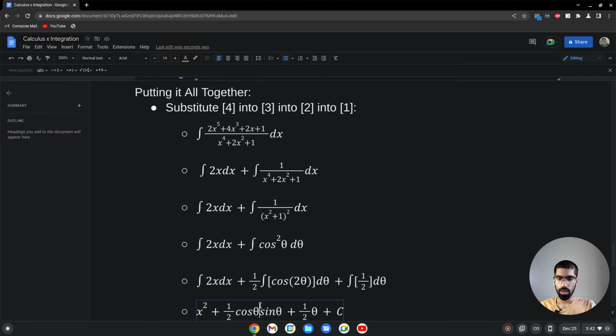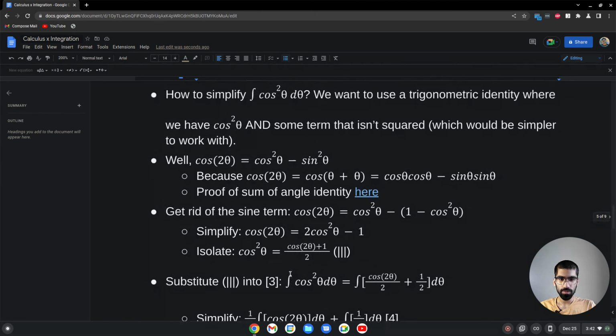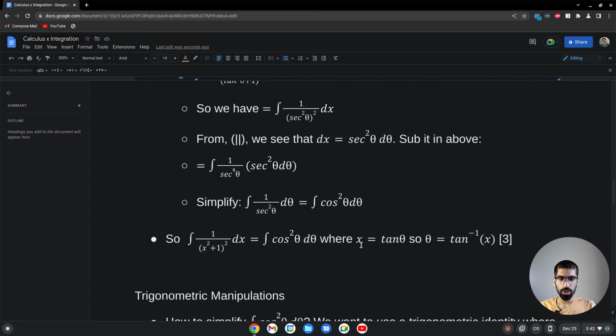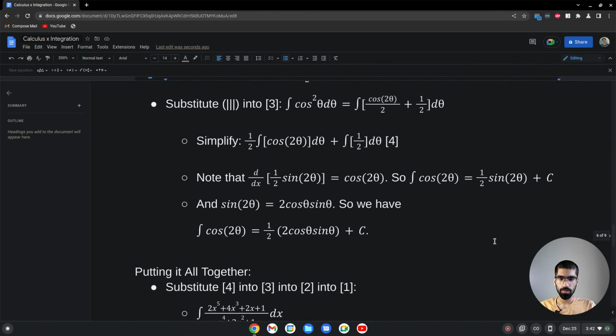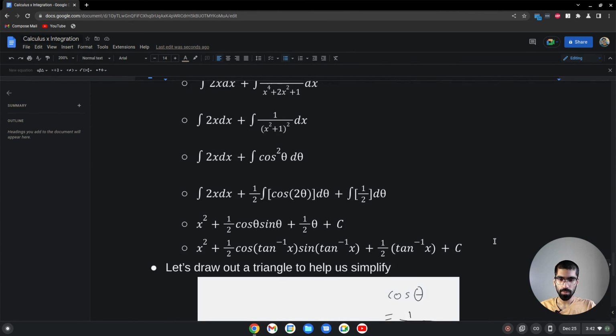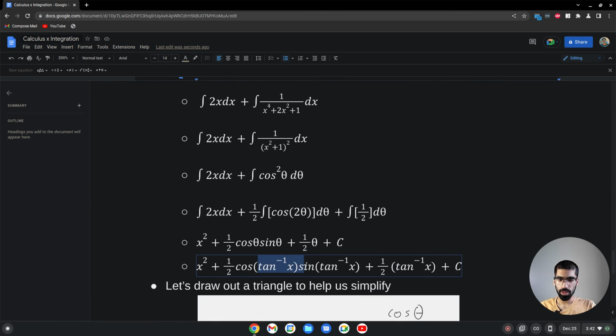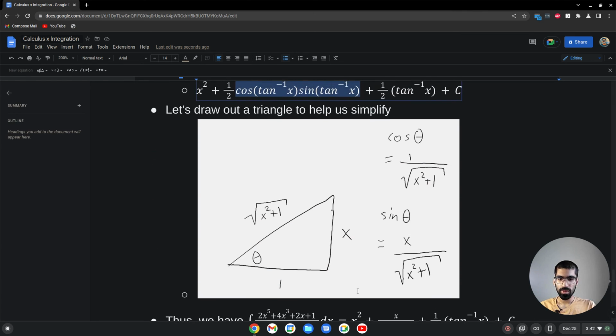So if you recall earlier, the substitution I used was x equals tan theta, explained why. Theta is thus the arctan of x. So when we substitute that for theta, we get this ugly looking thing. We'd like to simplify that a bit, because this looks ugly, and we can use a little drawing for that. So note I made this right triangle. It has an angle here of theta.